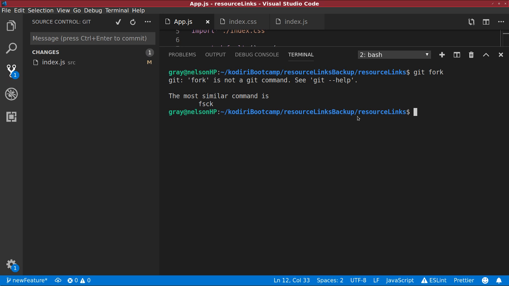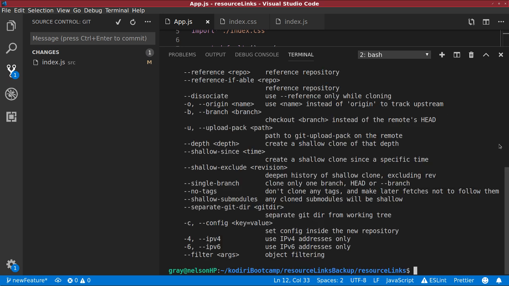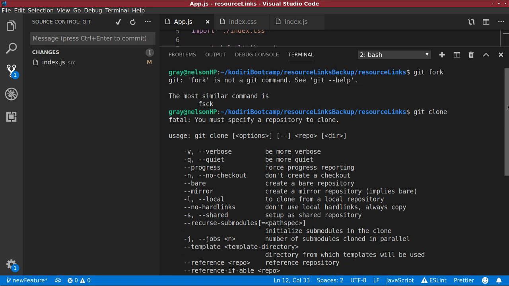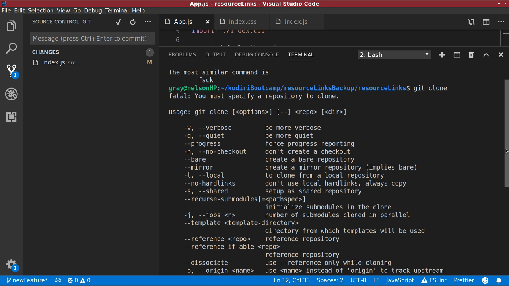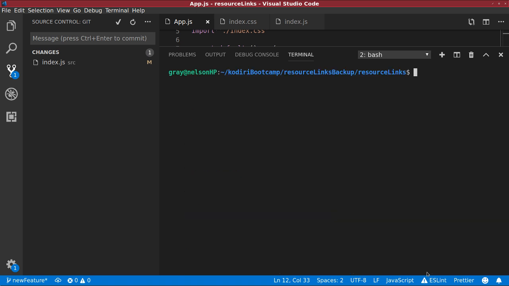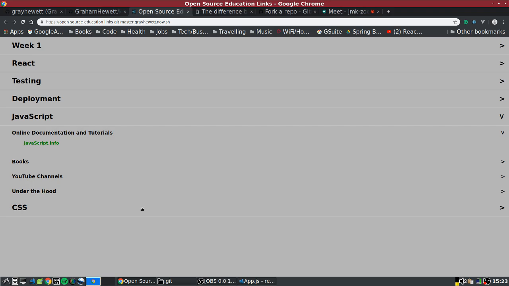On GitHub you fork things, yeah? You don't fork things from Git. Doesn't make sense. So you can clone your repositories. Git clone, that's a valid command. We need more options, but that's a valid command, but you cannot git fork from the command line, yeah? So you will need to do that again via GitHub. Okay, so let's look at that process now.